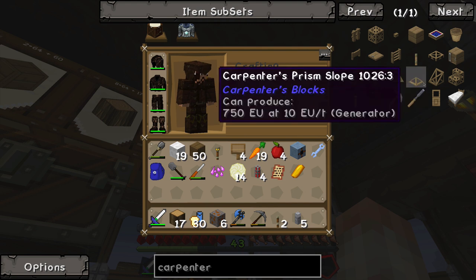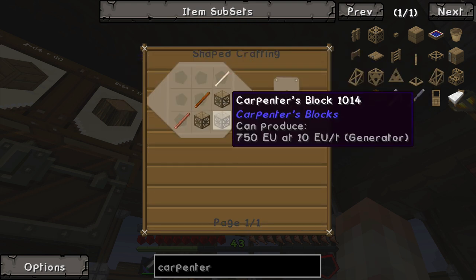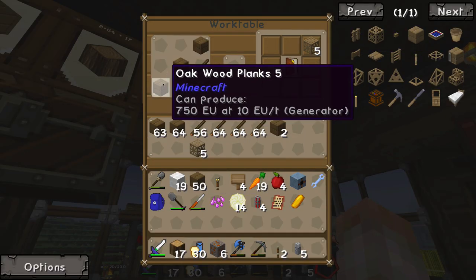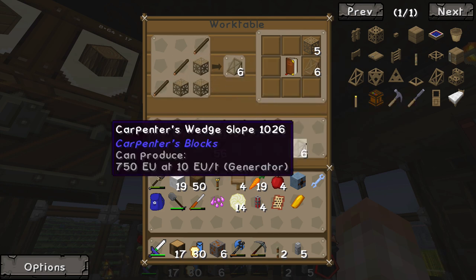Carpenter blocks. The prism wedge slope. Carpenter's wedge slope. Oh, look at me. Nubbed it up already. I was right. I just needed the right blocks. I can't believe I just did that. I'm sorry. Okay, so now that's made.